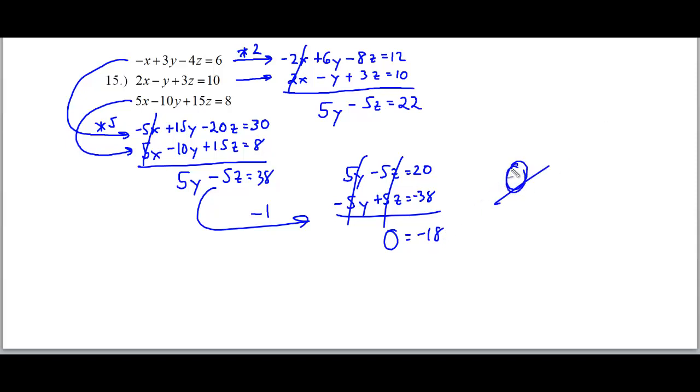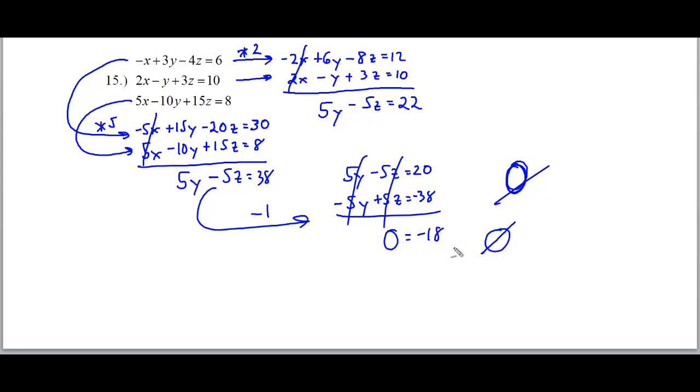Two of these three planes are parallel. We don't actually know which ones are parallel. Technically, all three of them could be parallel. But it just means that we have no solution. And again, that looks kind of sloppy. So here we go. No solution. There's no solution to the problem since we have this paradox.